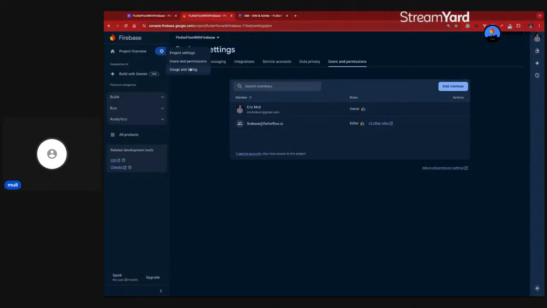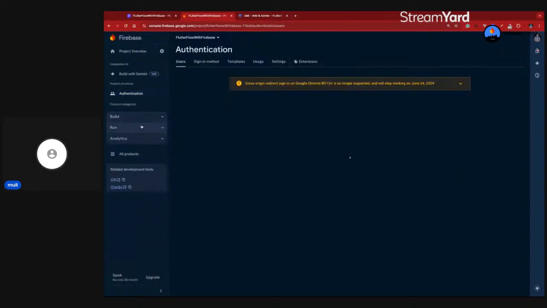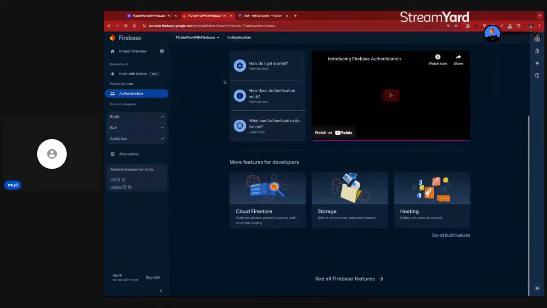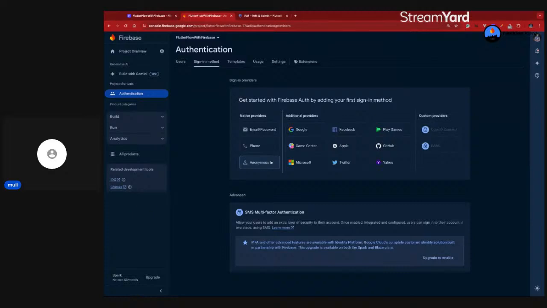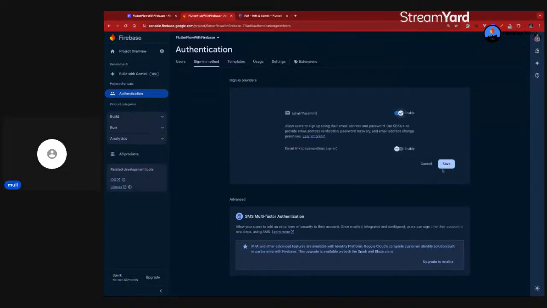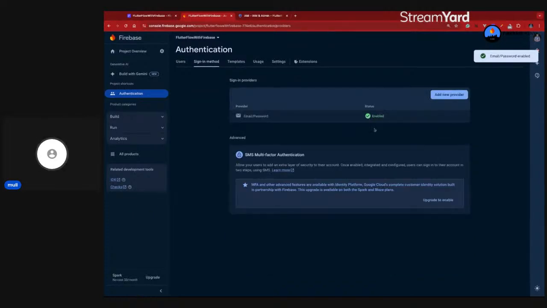I'm going to explain this in context, why I should do this. So come here, the build section, authentication. You need to get started and enable this. When you let FlutterFlow do this for you, it does this in the background.